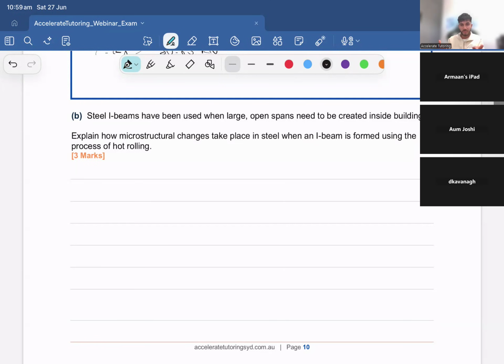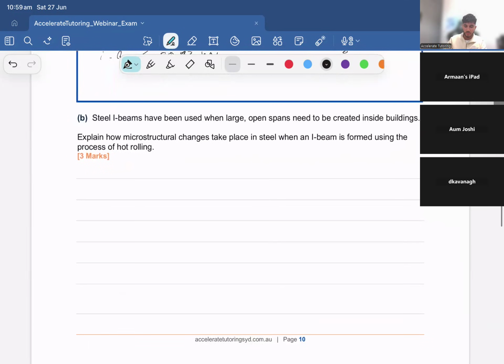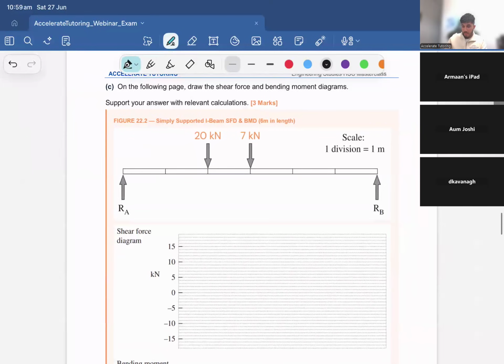The best thing that Josephina's done there, she's firstly explained what hot rolling is by mentioning key technical terms like recrystallization temperature, the fact that it becomes soft and more workable. She's also explained what happens to the grains itself. And the final thing she's done is that she's also explained what end mechanical properties you get, saying that the steel's strength is improved, toughness is improved, and ductility. So that is a perfect 3 out of 3 response. Fantastic. All right. I will put a copy of that into the solutions later. So fantastic, Josephina. Wonderful.